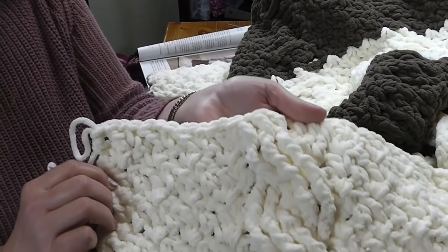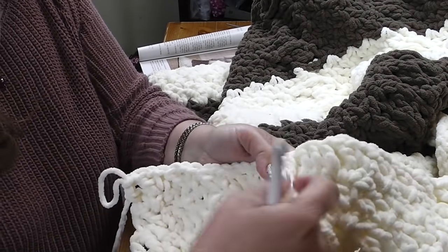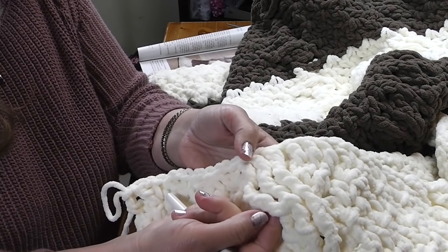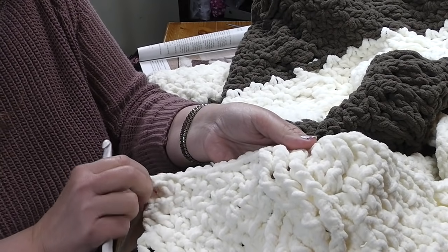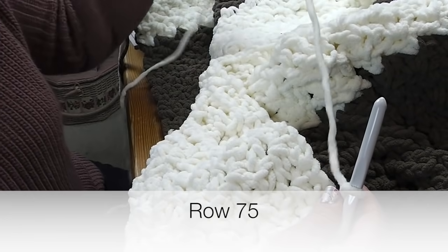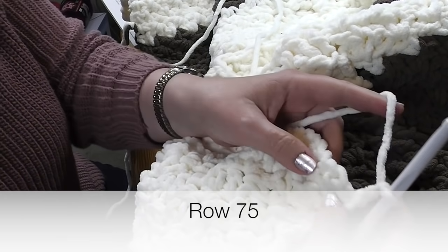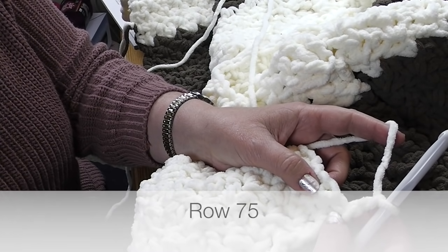I want to give you a closer up view of this last cable sequence. And as you recall, this is the crossing of the cable row here, and then you have 2 rows beyond that. Now we're going to begin with the back side facing. So just to let you know where we're headed with this row, at the end of this row we should have all double crochets across.